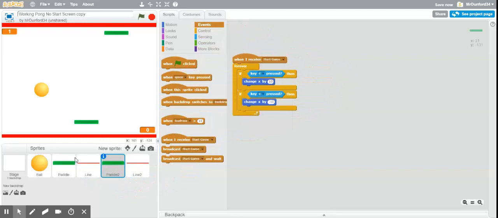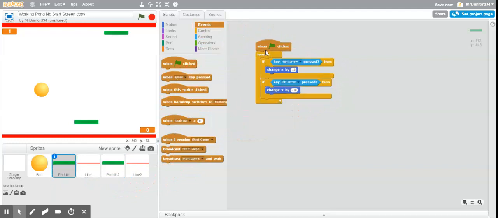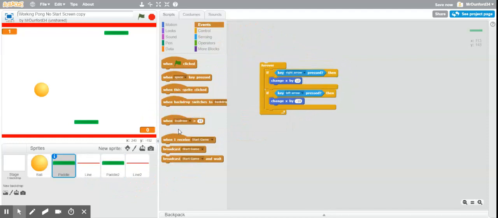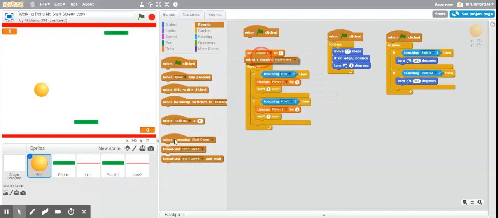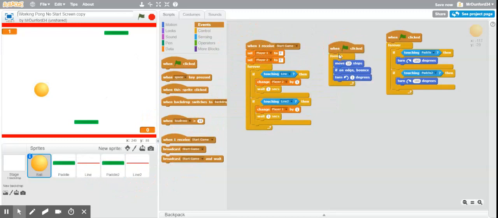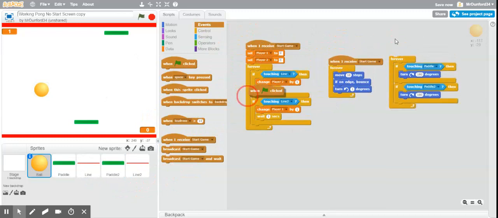So I don't need this flag anymore. I do the same thing for all of them. So paddle 2, when I receive start game, and then the ball. So all of these are going to be switched to when I receive start game. You'll find out why in a second. So when I receive start game and when I receive start game.